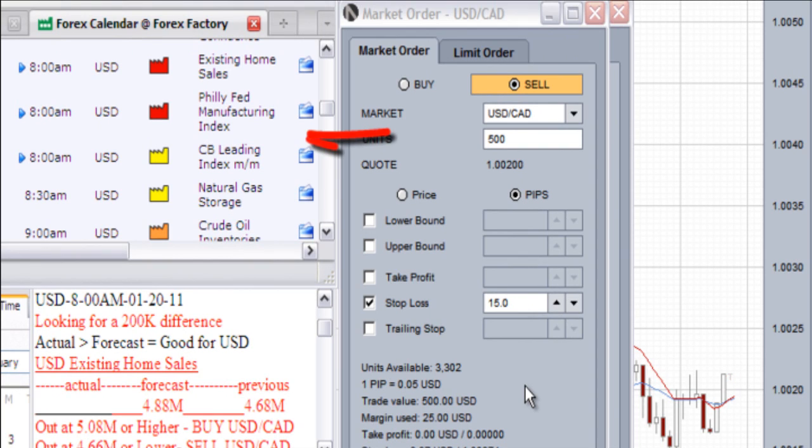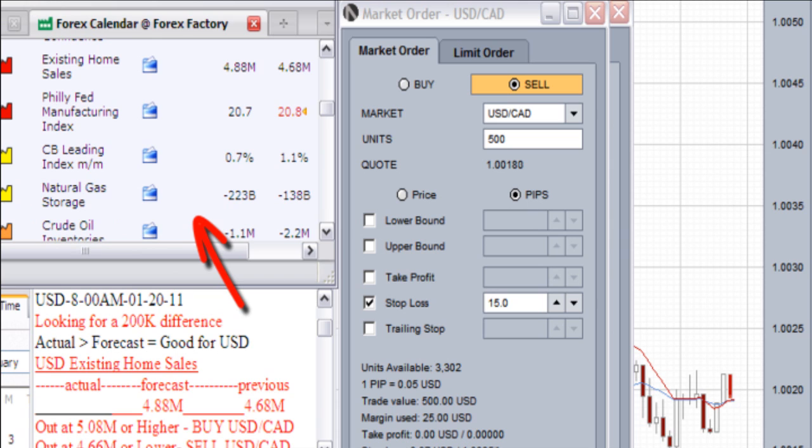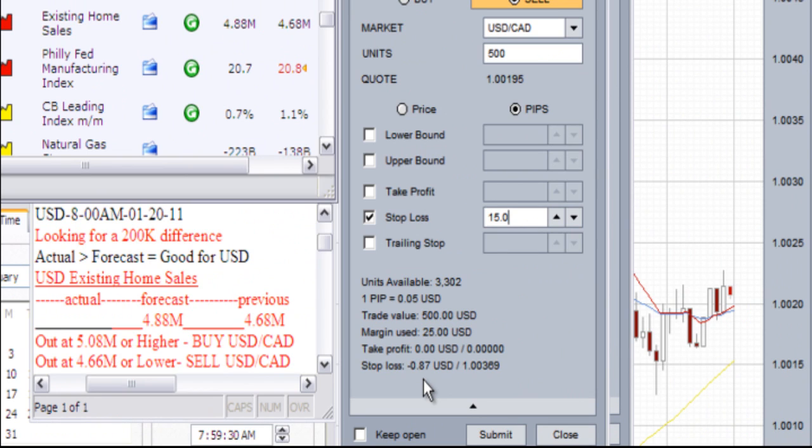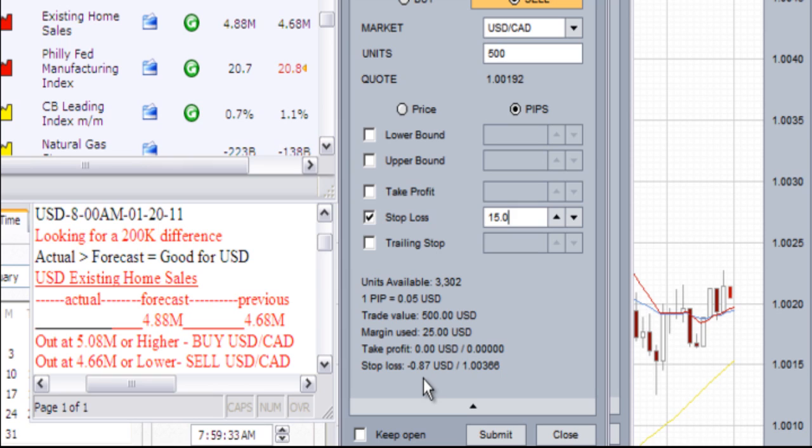I need to get the news report as soon as possible, so I use the Forex Factory's calendar. They have an actual pending button which will give me the news report within a minute or two. By refreshing the calendar page, normally about 4 minutes before the report release, the green buttons will appear. With only about 15 seconds till the news release, broker spread is at a negative 87 cents and remains there throughout the video.